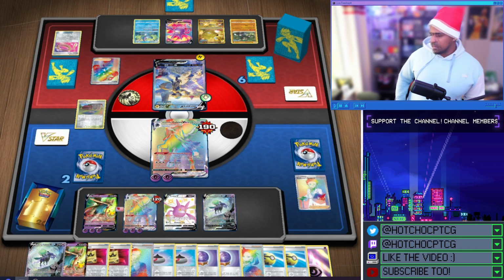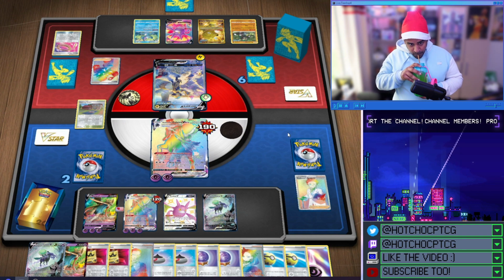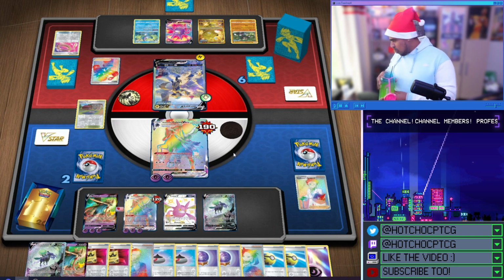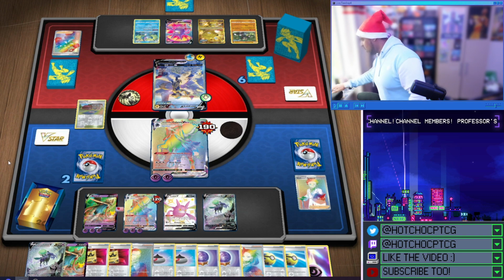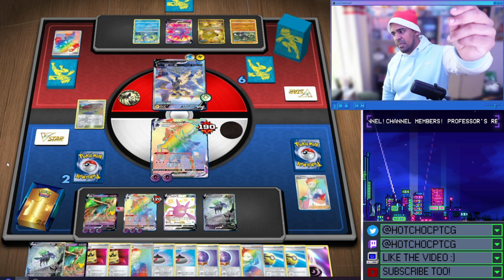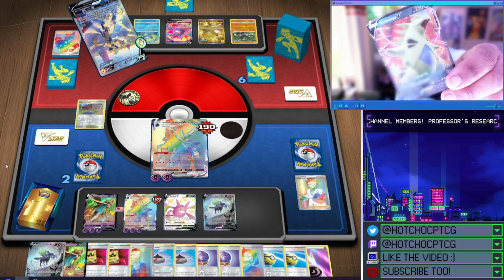So it looks like our opponent's taking their time. I'm gonna have a drink of water. You see, this is why you don't buy Fusion Strike packs. See that?